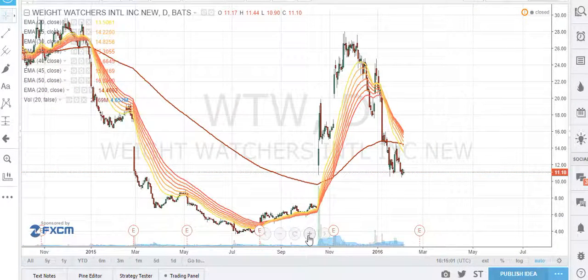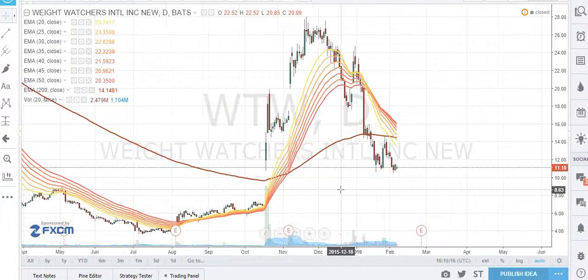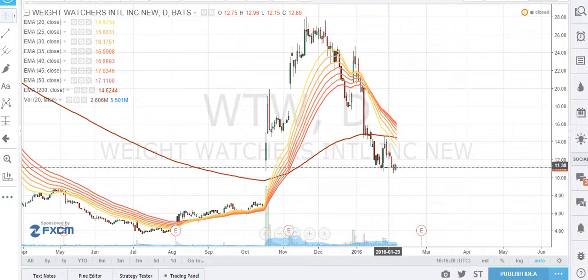From a fundamental thesis here, this really just rallied on Oprah's investment. On the short side of the house, nothing really changed fundamentally, in my opinion. We actually shorted after she made the announcement she lost 26 pounds, which, congrats, Oprah, that's great, but there's no reality really on the fundamental story of Weight Watchers. The stock went from, at that time, 11 to, I think, 15. We definitely shorted at 13, and we're seeing it start to test this gap level.